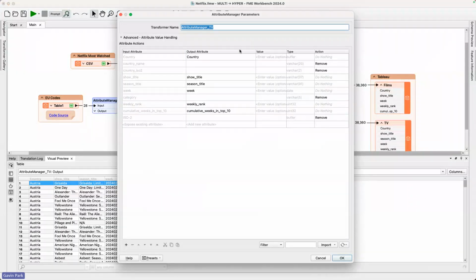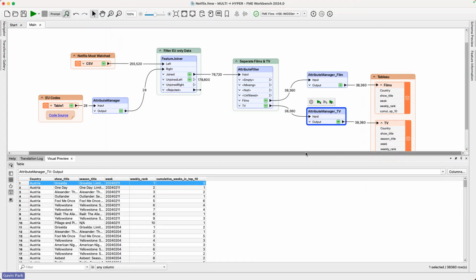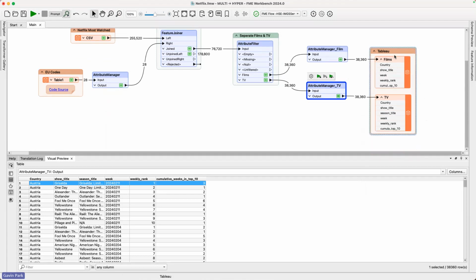And again, we've just repeated that here, because there's two slightly different data feeds. And in this case, totally non-spatial. There's no geometry or anything. With this, it's obviously just attribute data. And again, we're going to write that into the Tableau files on the end here. So we're going to end up with our hyper files coming out that we can then plug straight in, and then we can do any analytics on top of that.